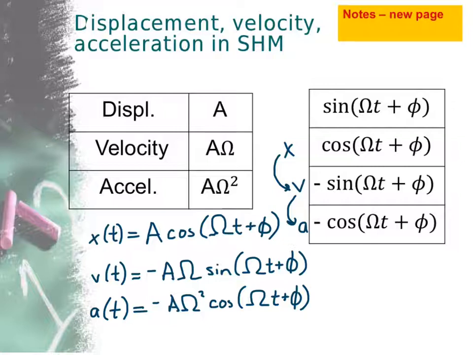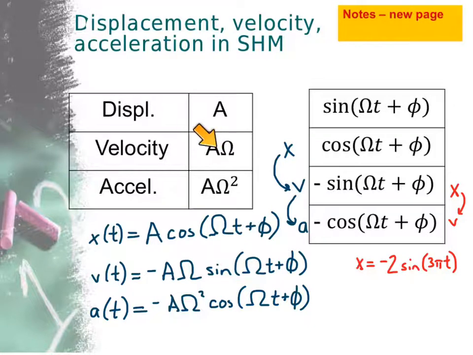Now let me give you another example, just in case. Let's say that instead of the displacement being a cosine curve, displacement is equal to -2 times sine of 3 pi t. So how would you handle that with these two tables? Well, I notice that it is a negative sine. So actually my displacement starts here in the table. So that's where my displacement is. If I want to jump down to velocity, I better go from here down one. So my velocity is going to have the shape of a negative cosine.